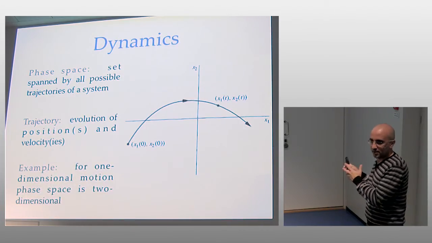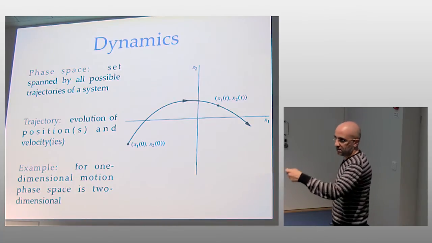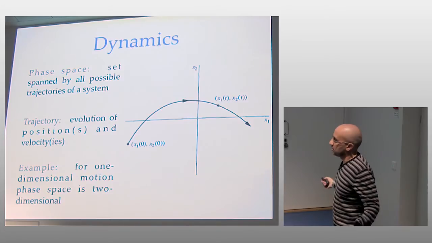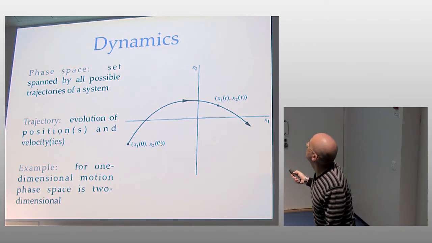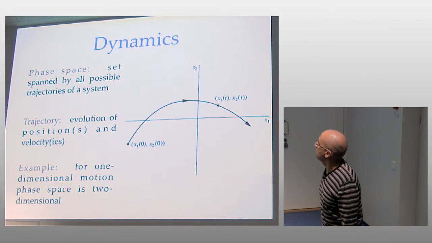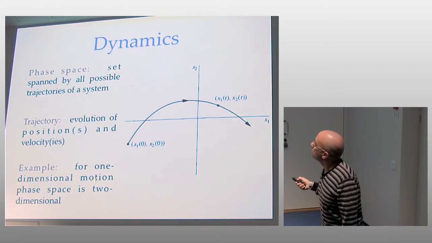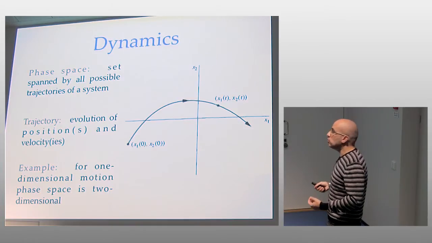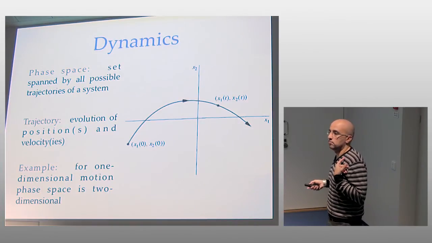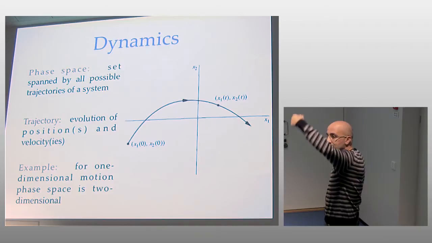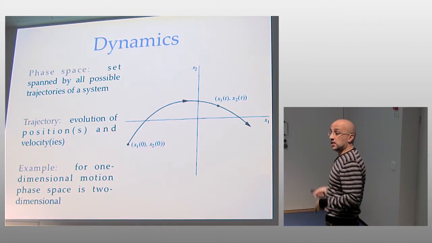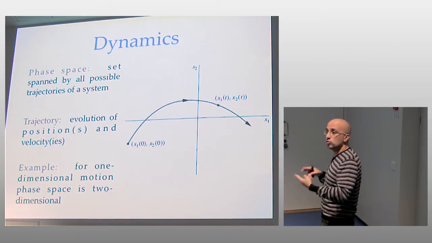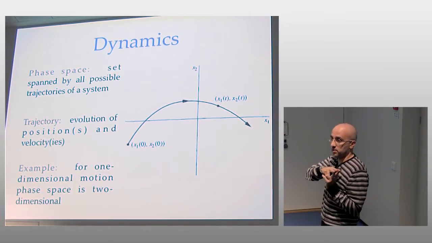I mean, if you understand how to program this, it's a very nice thing. It's a few lines of code to compute the motion, to solve these equations of motion, for instance with the Runge-Kutta method. So if we have a one-dimensional motion, like in this case, one variable, you have a two-dimensional phase plane, because you have the position on one axis and its velocity on the other axis. If you have two-dimensional motions, then you have 4 dimensions, because you have 2 positions and their corresponding velocities.